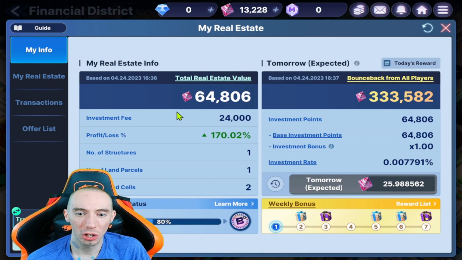We take a look over here. It says my real estate info. This is my total real estate value, which is 64,000. You'll see that my investment that I did was 24,000. So that's the 10,000 to win the lottery, the 10,000 to build the structure, and then I went ahead and upgraded it 2 tiers. So it's 2,000 crystals to upgrade it to the next tier. And then once you get it to the 3rd tier, it's kind of a chance.